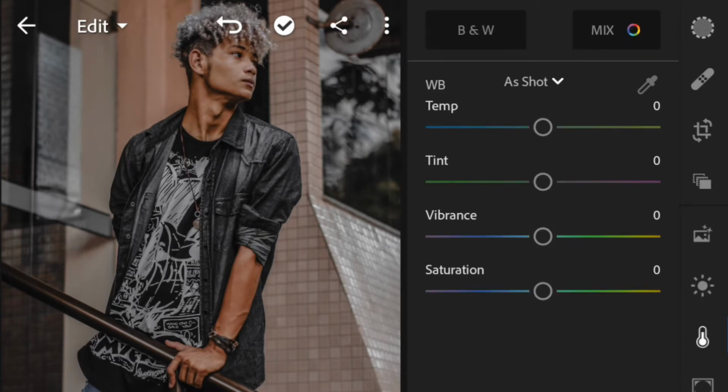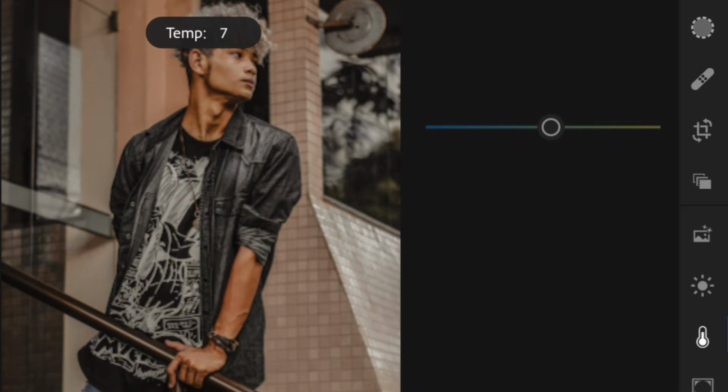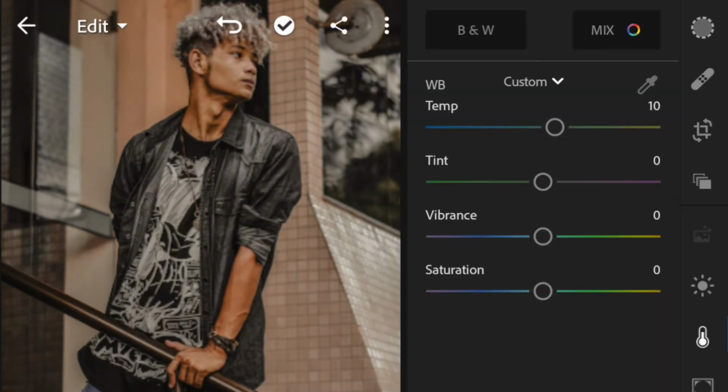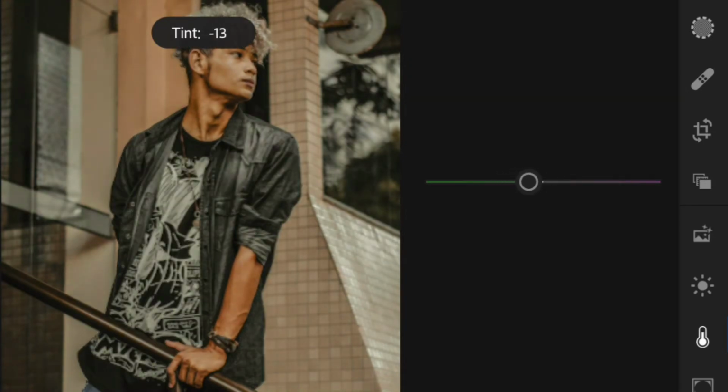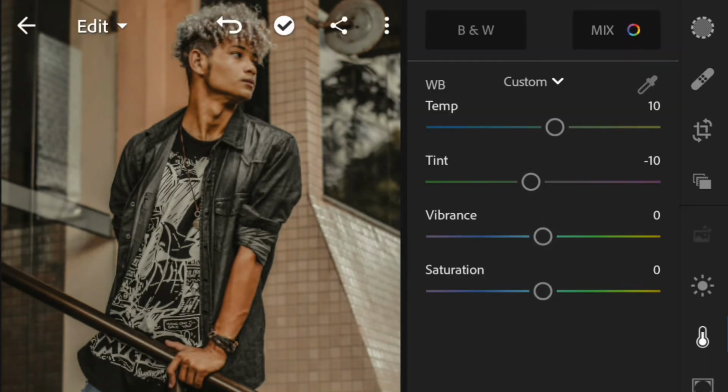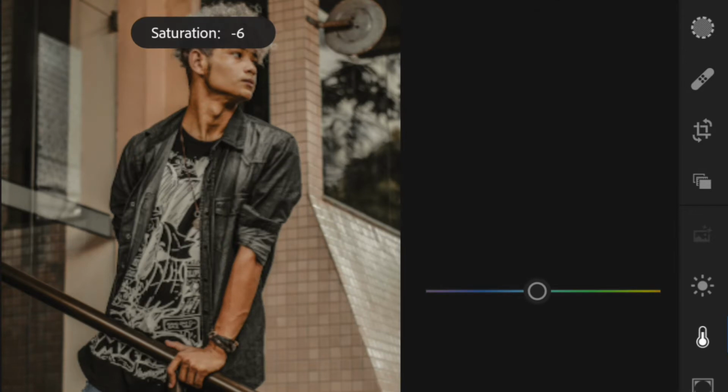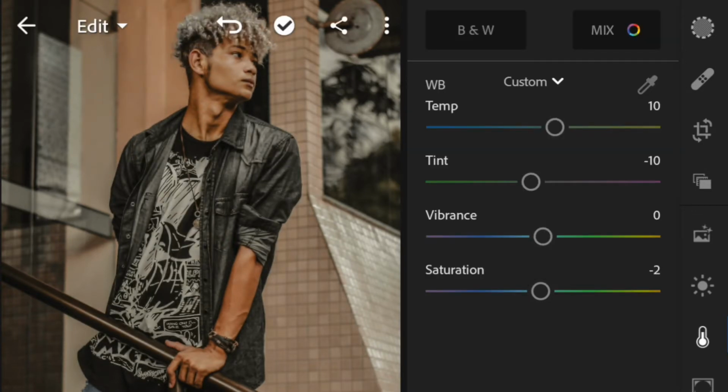Now what you want to do with the color section is increase the temperature to 8 or 9. Tint minus 10. Go to saturation, slightly decrease, just 1 or 2.